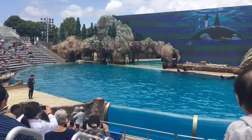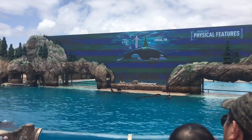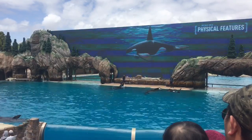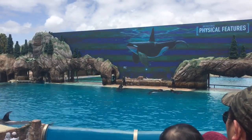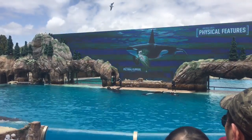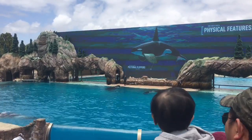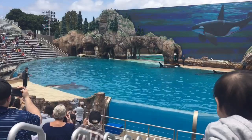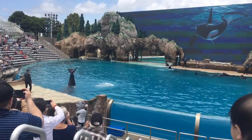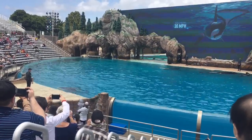The fin on the whale's back is called a dorsal fin, and it helps stabilize orcas when they are swimming. It also helps regulate their body temperatures. The flippers on the sides of their bodies are called pectoral flippers and are mainly used for steering and stopping. Pectoral flippers have 5 bony digits inside them, just like the human hand. The lobes at the end of the tail are called flukes. Tail flukes are a killer whale's engine, propelling them close to 30 miles per hour, as fast as our speedboat.